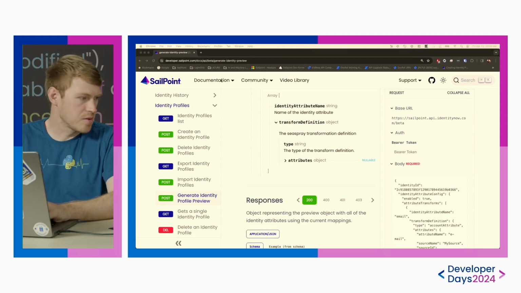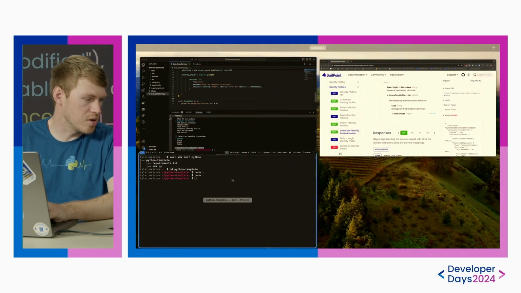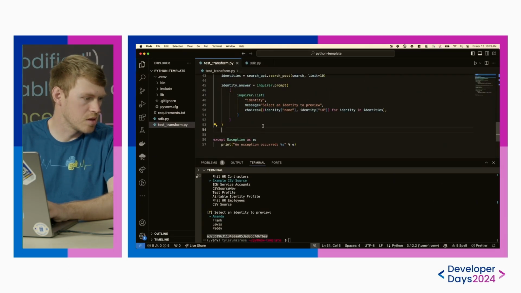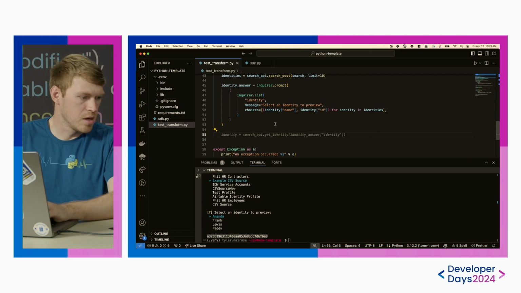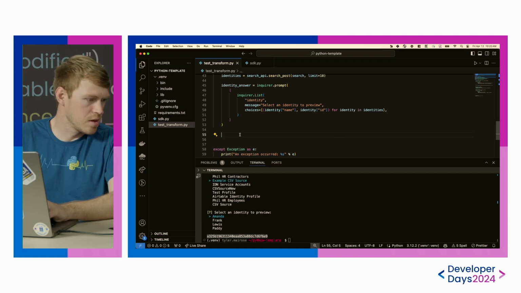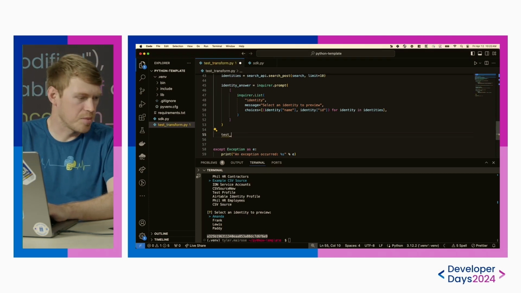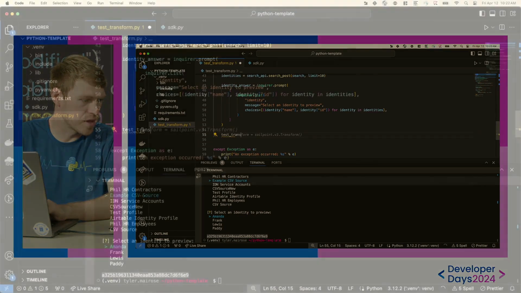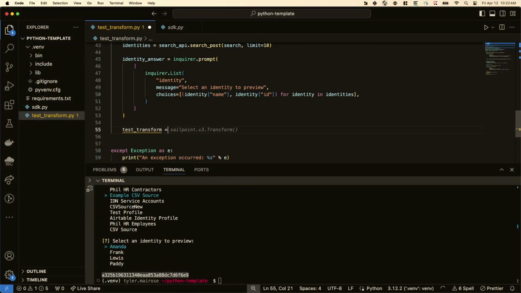So let's write the create transform call next. Keeping an eye on time here to make sure I can get through this whole thing. So I think we're good. I'll just write it out.